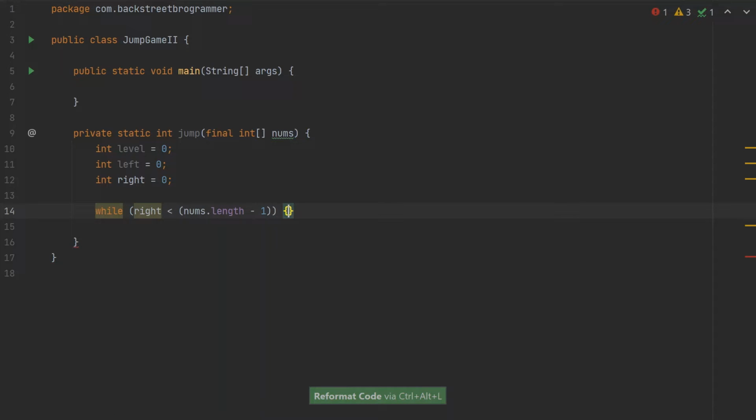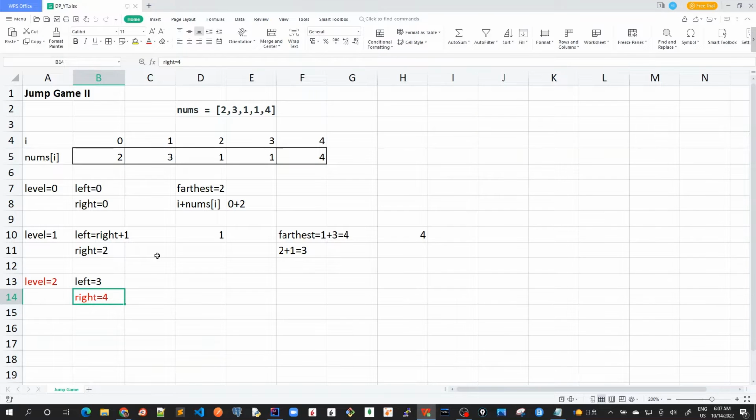So this is the loop that we are creating, and we'll keep on calculating the farthest point, the farthest we can jump. We start with 0 first. And the farthest is I plus nums of I.